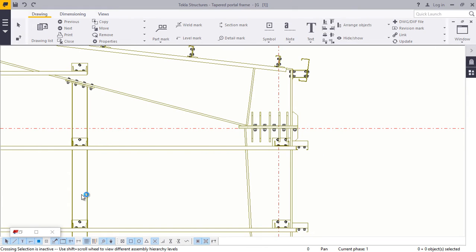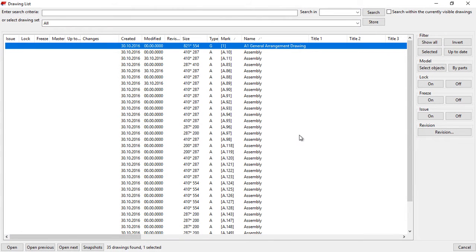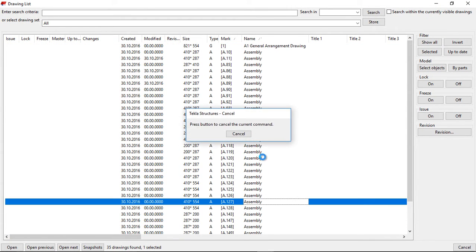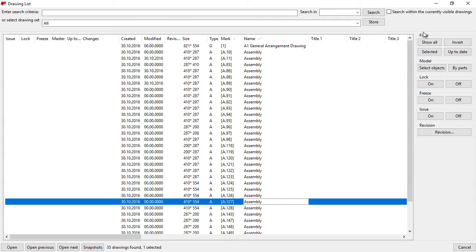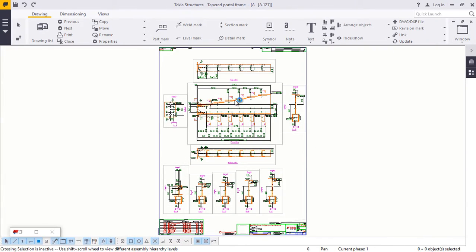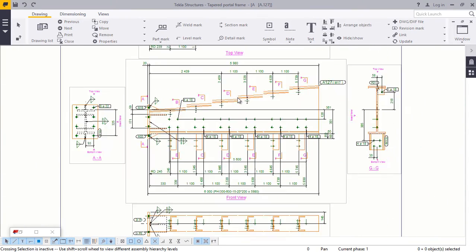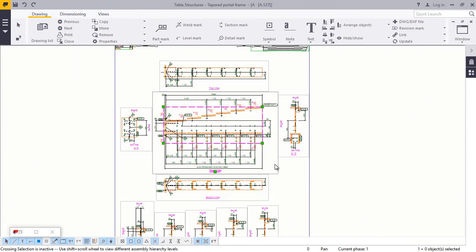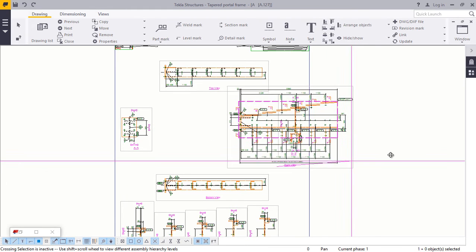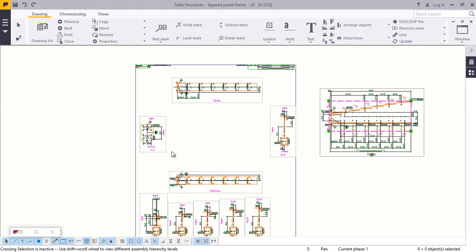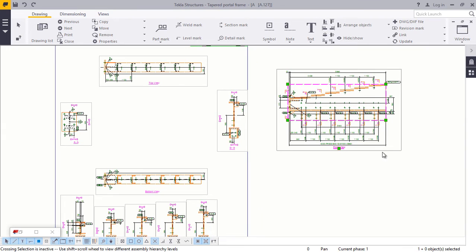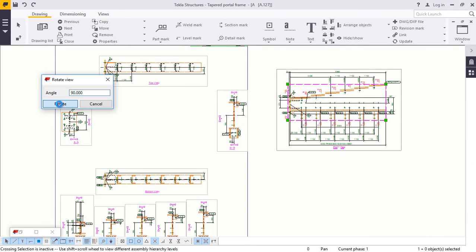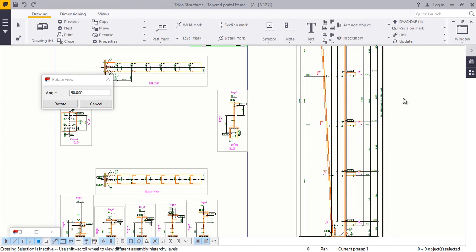Now next, just double click on that. Minimize. You'll have all your drawings here. You can click on this and drag it aside. Click on it again, right click and rotate 90 to take full length.